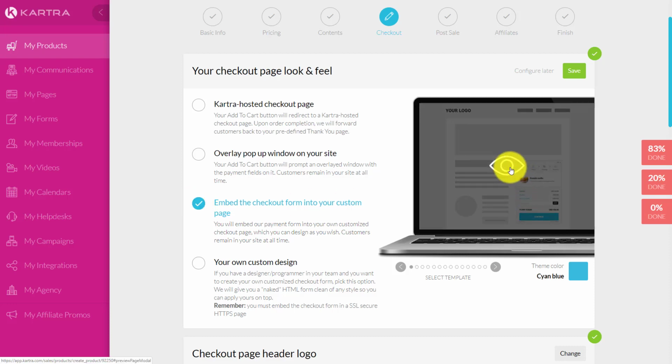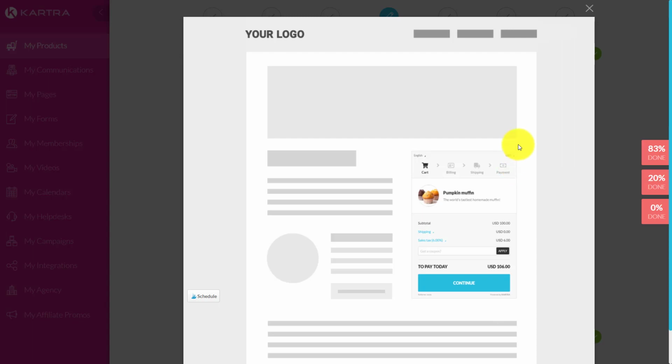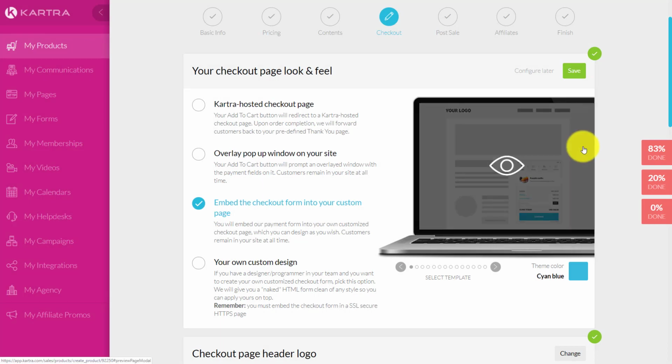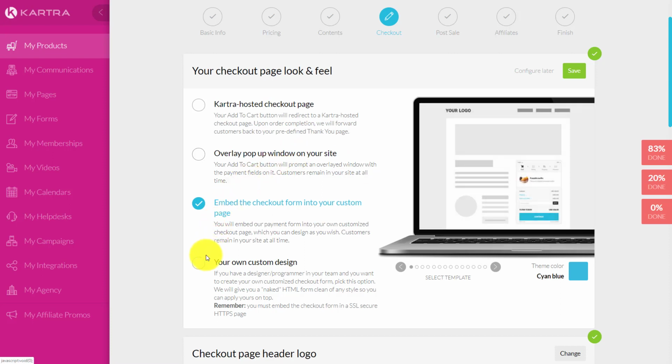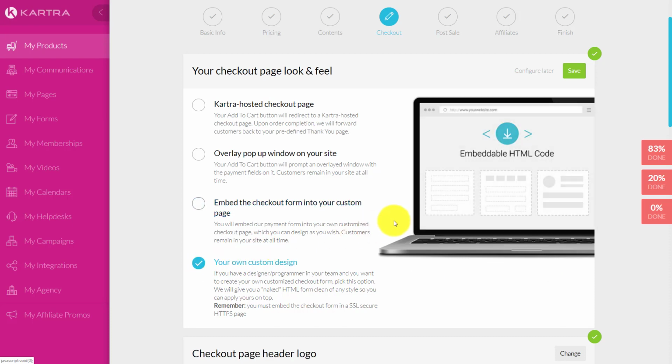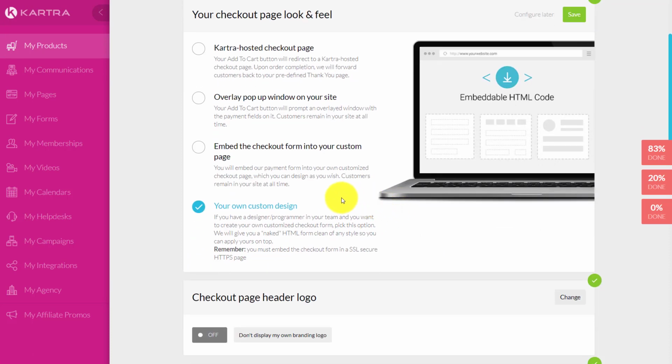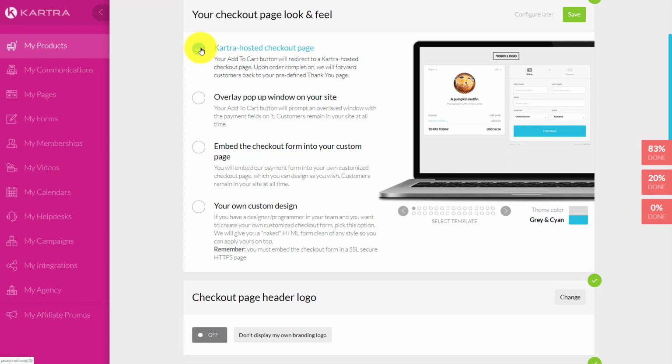So this actually gives you a code to put on your own website. Again, if you do this, you would want to also include that tracking information that I mentioned earlier. Okay, and this is your own custom design. So again, you can design your own page. I don't use these at all. Maybe this one, but I usually just use the Kartra hosted checkout page.